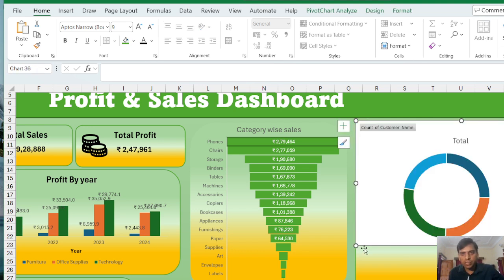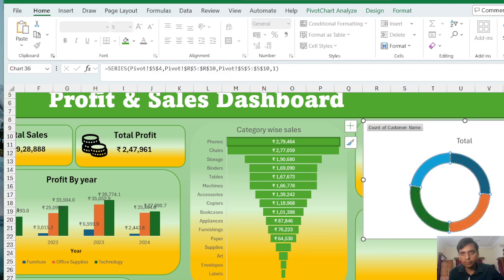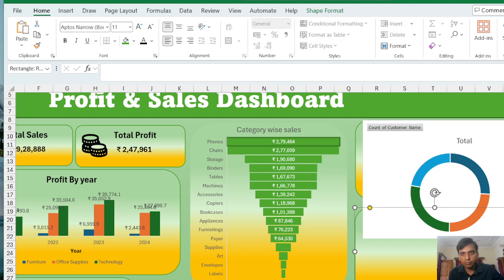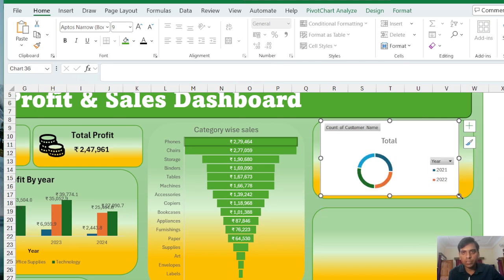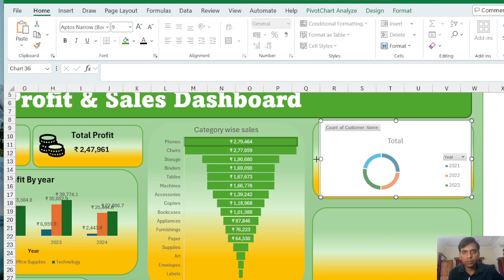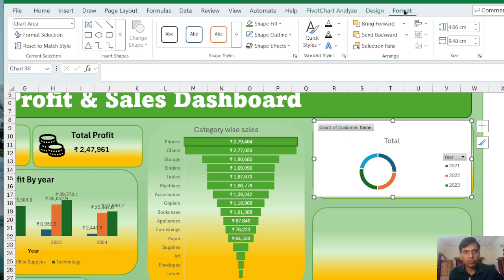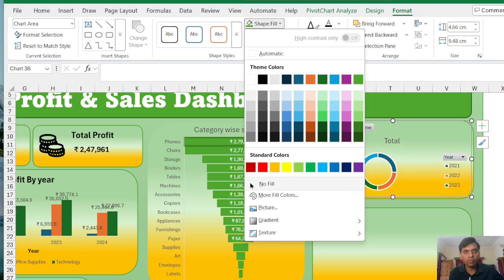Now again adjustment of this, so we are adjusting this. So we will drag it inside this block, and to get background as original background we will click on format, then shape fill, and we will go to no fill.